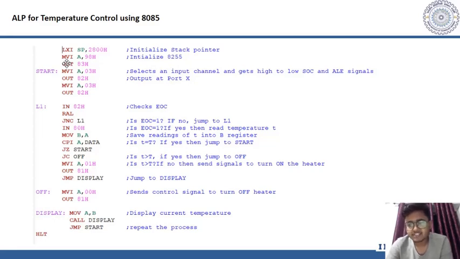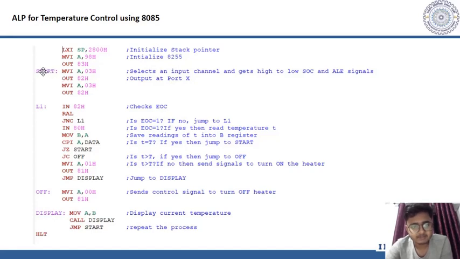The whole interfacing system will be like this: the 8085 microprocessor connected with the 8255, then the analog to digital converter, and then the display system. Here we are initializing the 8255, and the output will be given at 83H. One thing to note is that 03H and 83H are the data ports and control ports that have already been selected.